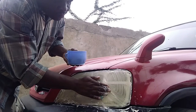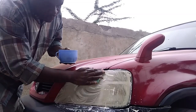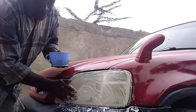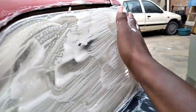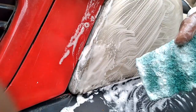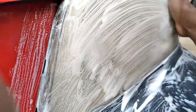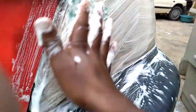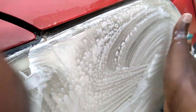After waiting for 10 minutes, use your Scotch-Brite to scrub on the headlamps. As you can see, the way I'm scrubbing, using a Scotch-Brite pad, use something that is soft and which will be able also to remove the grime or dirt on the headlamps. Avoid use of sandpaper, because sandpaper leaves scratch marks on your lenses, and it may even damage. So I would recommend you use a Scotch-Brite scraper. Basically, this is something you'll find in your kitchen and you can buy from the supermarket as well.